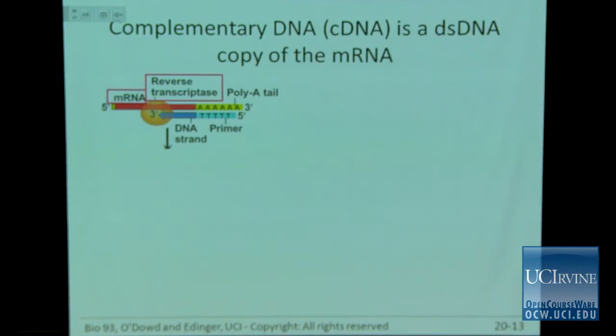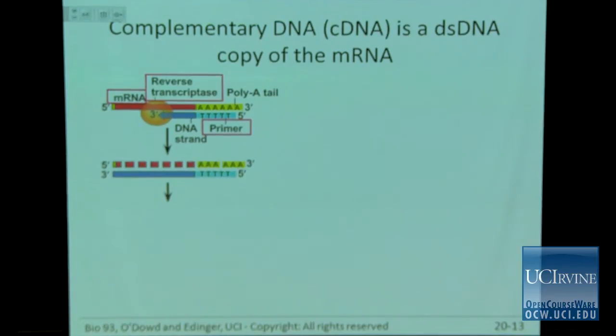This is a DNA polymerase, so it can't start from scratch. It's going to need a primer. And we prepare this primer in the lab. We make a string of thymidine residues, oligo-dT. And we make the string of T's because the end of every mRNA is what? A string of A's, right? So these T's will base pair, anneal, to every mRNA. So those are great primers for this first step. When we do that, we will synthesize the DNA copy of the original mRNA.